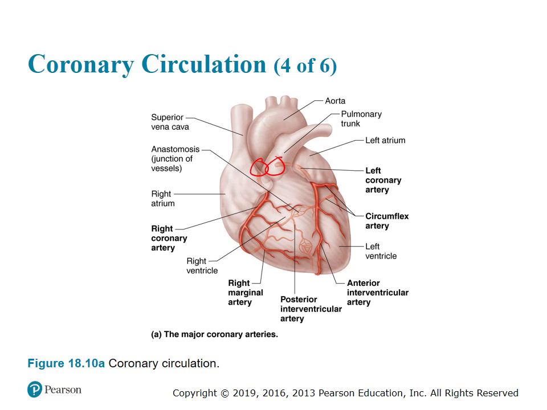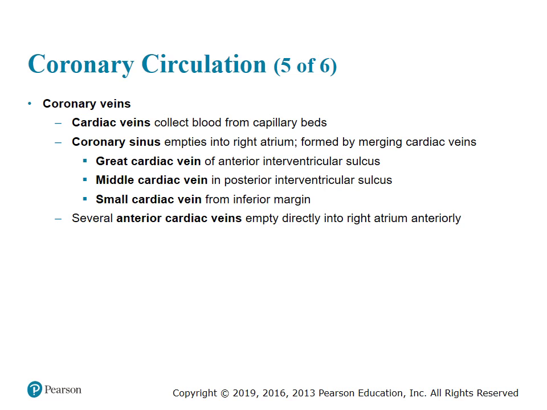That's the junction. Those junctions will vary. So if you're a heart surgeon, you would look at different hearts, and you would see the anastomosis would be different and the branching would be different depending on the person. The veins are somewhat found in the same area as the arteries, right? Those are collecting blood from the capillary bed of the heart, and they empty into the right atrium, okay, through the coronary sinus.